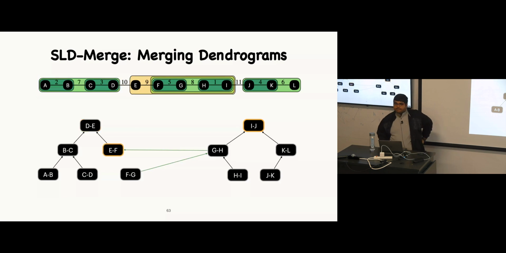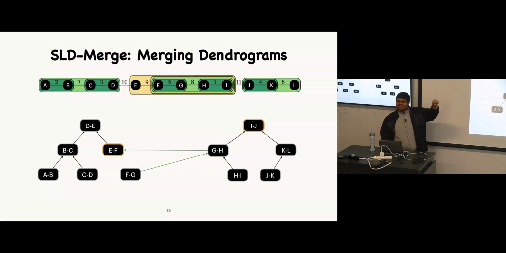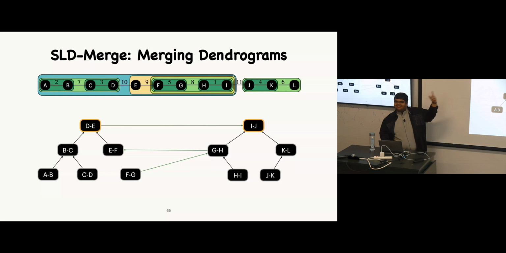If GH ends up pointing to EF, are we comparing the parent of GH and EF? How do you really know which is the next thing? I guess the old parent of the one that was. Oh yeah, we maintain the current node on both the trees. And when you point from GH to EF, there's still a pointer to IJ, but is that supposed to be there? Yeah, that has to be removed. Oh yeah, I didn't remove it. Okay, cool. Thanks. When you change the parent pointer of FG to GH, you know GH is smaller than EF. So GH is the next node you should handle. But which node you attach GH to depends on whether EF or IJ is smaller.